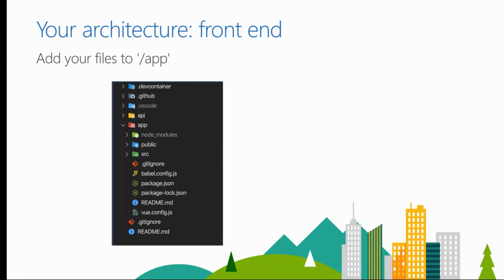I basically have two folders in my root folder. One is app, one is API. In my app folder, you can see all this Vue.js code. And for any Vue developer, it looks very standard. You've got your Vue config, and then all of your source code, and then your built code will eventually go into a dist folder to be used by the service to deploy. And then in my API folder, I'm putting all of the functions that I use as the backend.